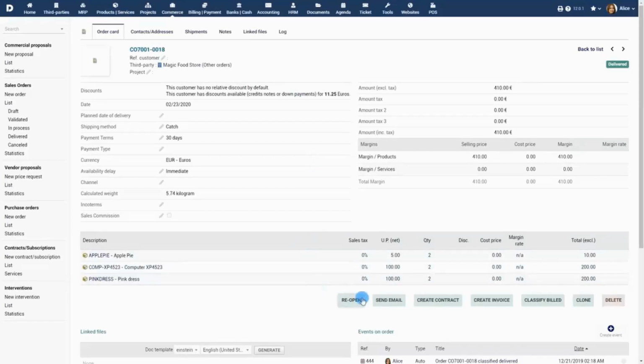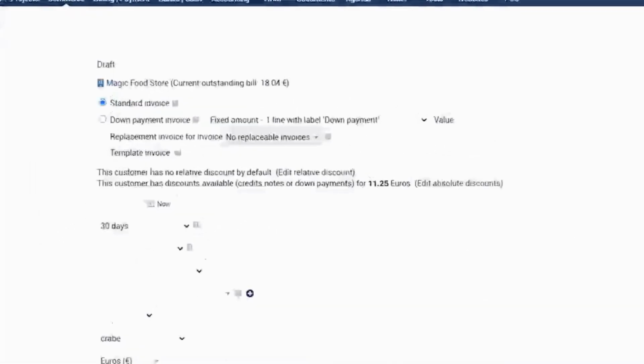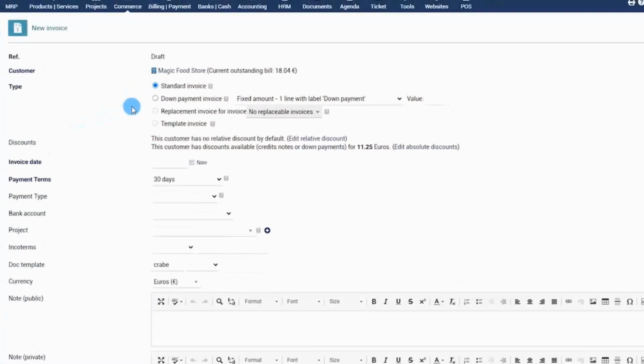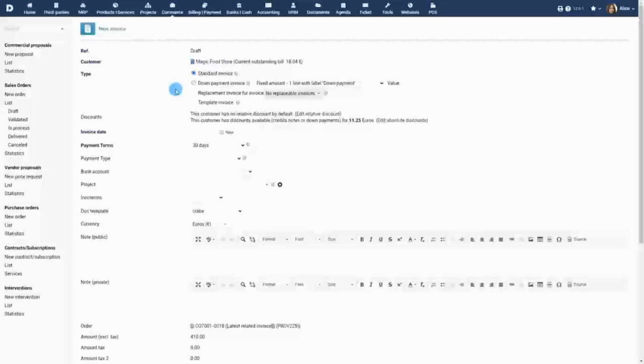Note that the generated invoice can also be a recurring invoice. For example, for a sales order that needs monthly payments for 1 year, an invoice will be generated automatically each month, 12 times. More information on the invoicing process is covered in the videos about invoices and recurring invoices.